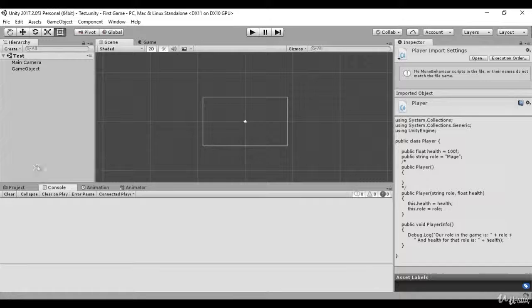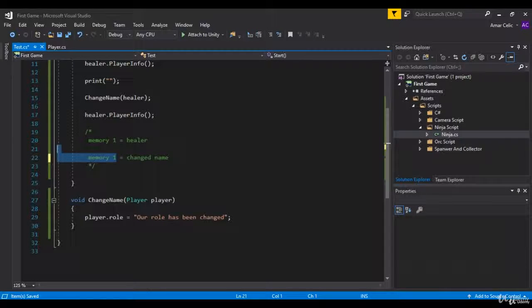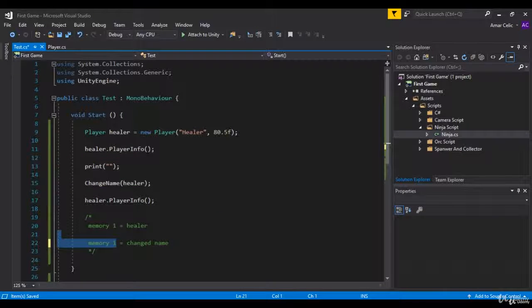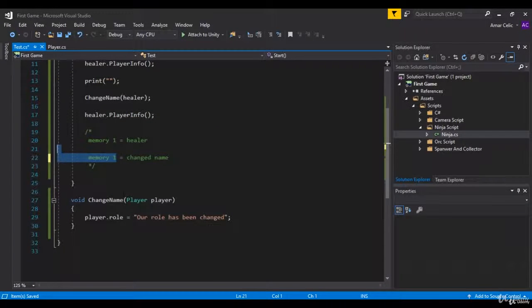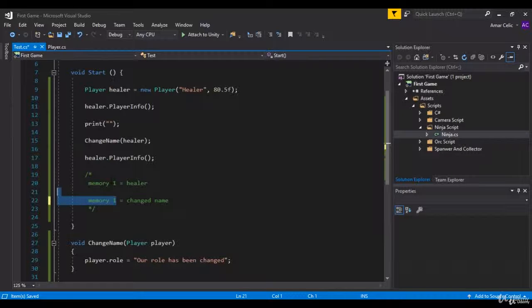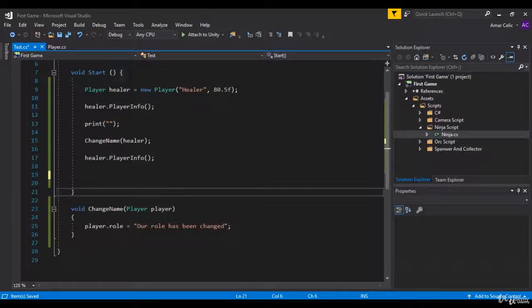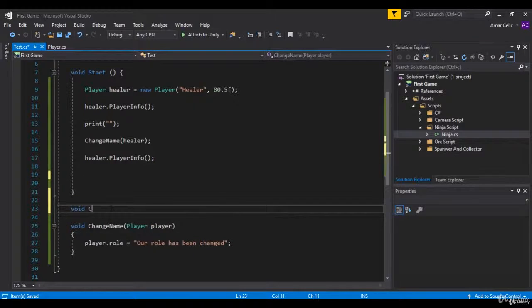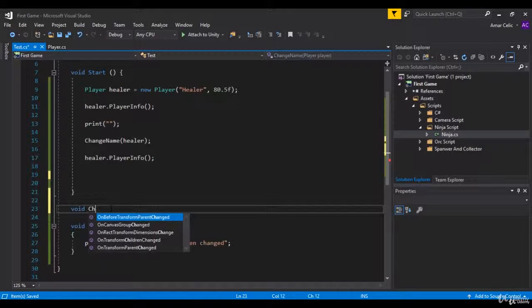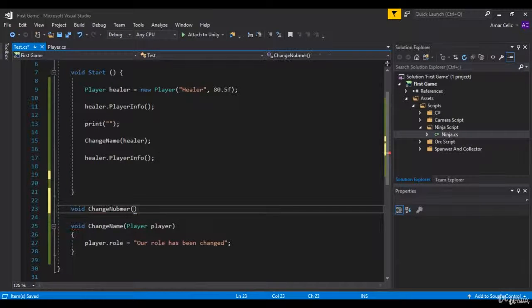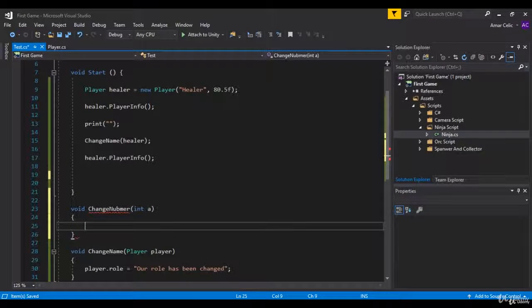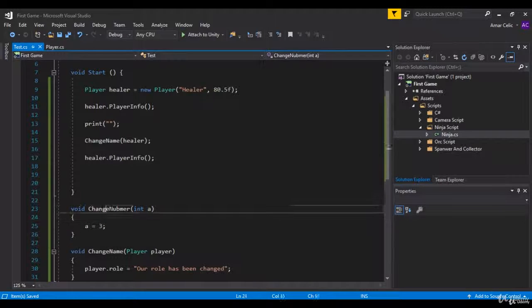You saw that before, so I did not start up our project again for the sake of this video. But what I actually want to talk about is this: let's create a void ChangeNumber. We pass down int a, and here we say a equals 3.